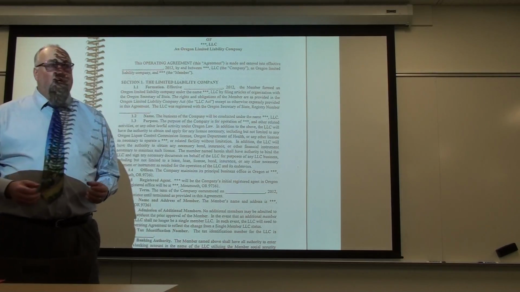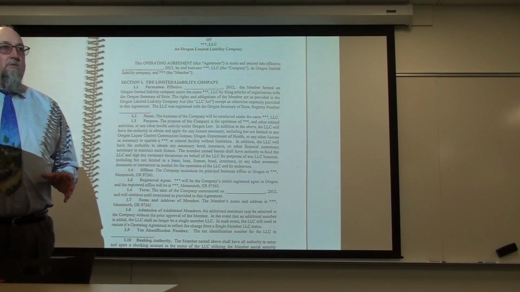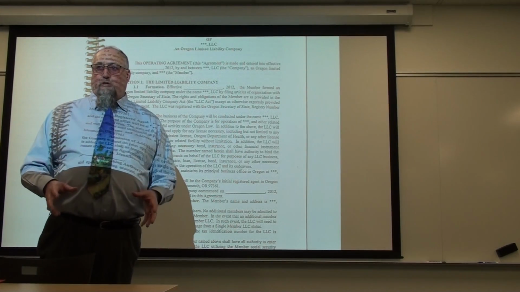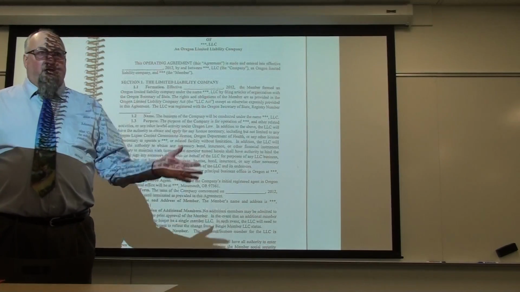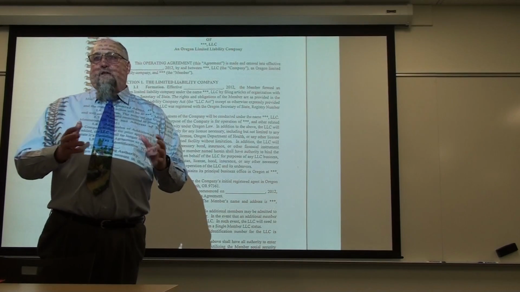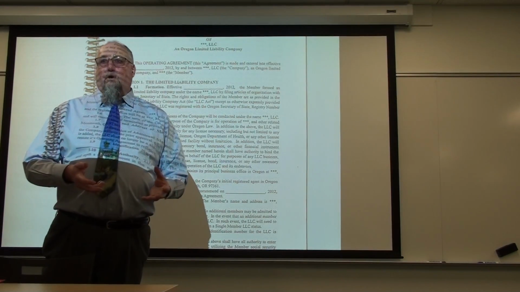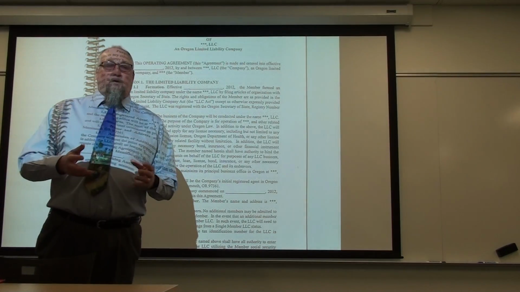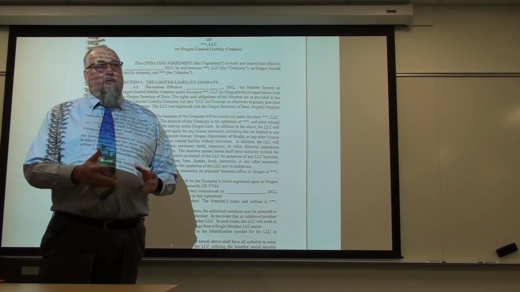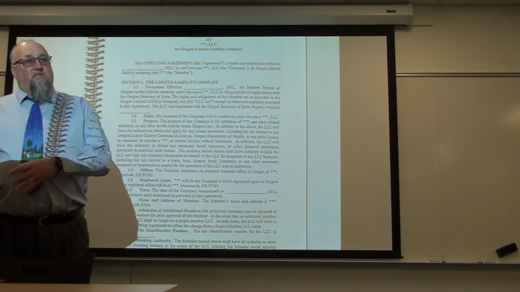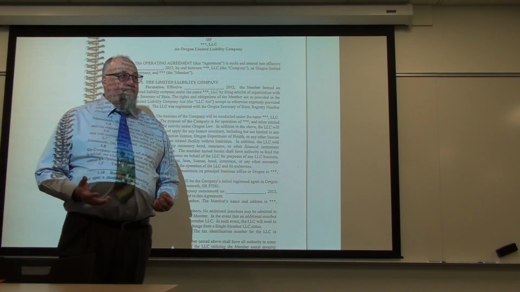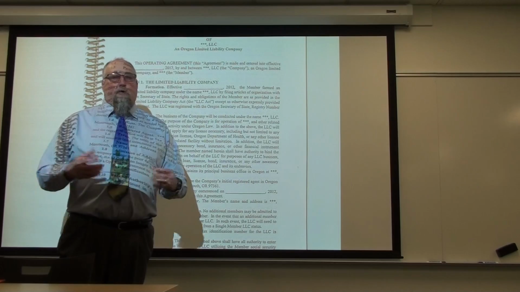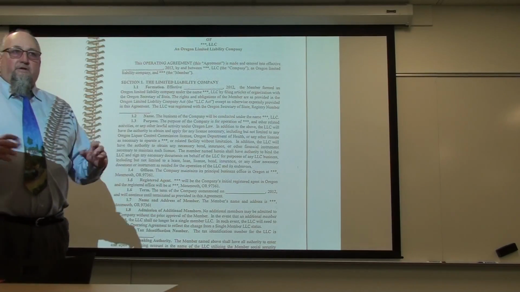That's basically the idea. Now, with a single member LLC, if you want to, you don't have to get your own separate tax identification number. We talked about that last time. An employer identification number, tax identification number, same thing. That's like the social security number for a business. That's the number you use when you open a bank account, when you fill out your payroll and all your tax forms. For a single member LLC, you have an option. You can either use your social security number, or your personal tax ID number if you don't have a social security number, or you can get a separate tax ID number for the LLC. It's up to you. I recommend you still get a separate tax ID number, because you don't want your social security number floating around out there. But in theory, you can use your social security number.